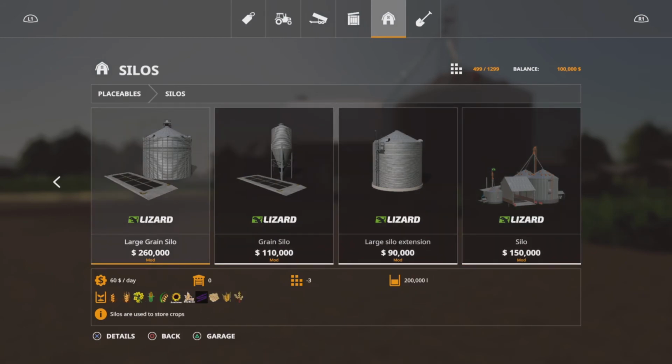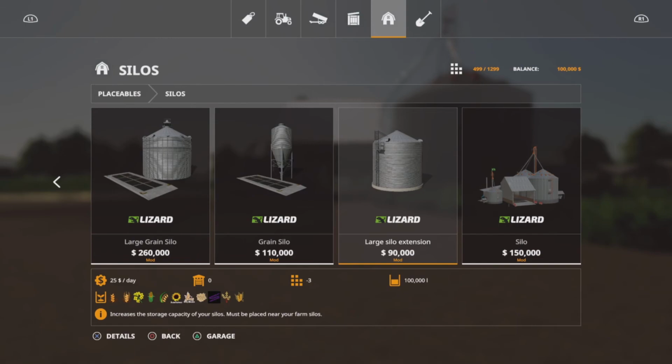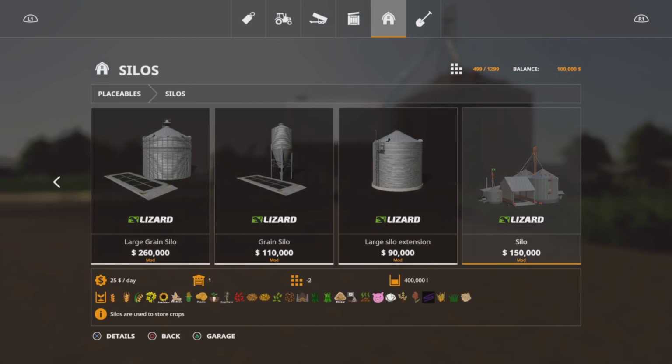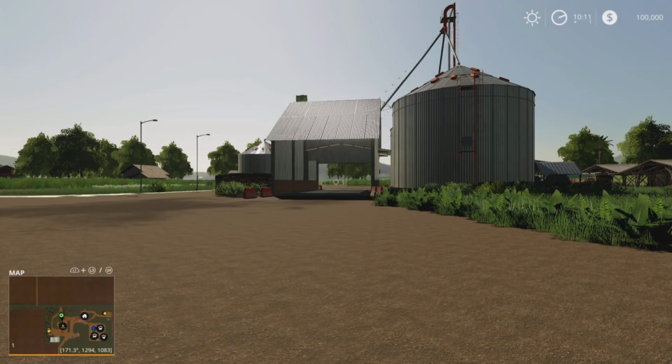So we've got a large grain silo which will just hold your standard crops plus the custom ones, 200,000 litres. We've got a smaller one, 100,000 litres. We've got the large silo extension which gives you another 100,000 litres, and then we've got this one which is at our farm now. Interestingly enough, that holds more than the others, 400,000 litres, and it holds everything, and it's cheaper. Well, it's certainly cheaper than the large one, so it's only 150,000. That is all I could find in terms of modded in items.